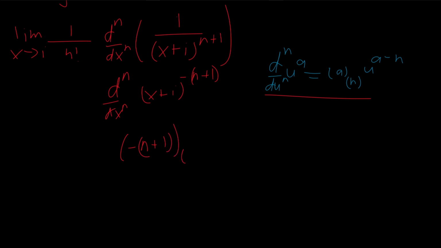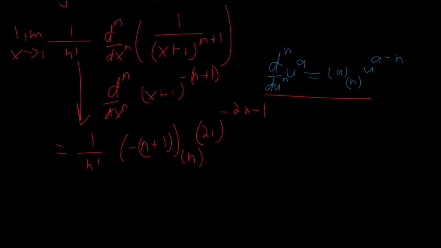I don't know the actual name of this operator. If someone could leave that down in the comments, like, negative n plus 1 sub n, I suppose, something like that. But if there's an actual proper terminology, please let me know down in the comments. And then we just have our x plus I term, but then to the negative n plus 1 minus n. So that's actually just going to be x plus I, but we're taking the limit as x approaches I, so we can actually just plug it in here. So I plus I is 2I, all to the negative n minus 1. And then we also have this 1 over n factorial out front, just from here, bringing that down.